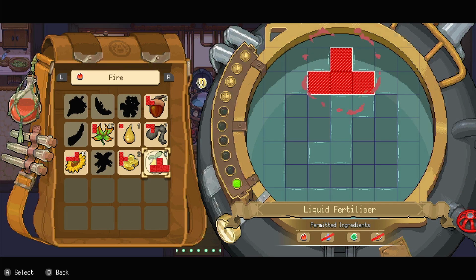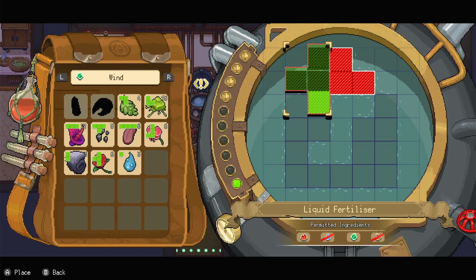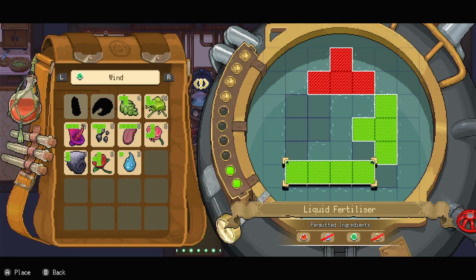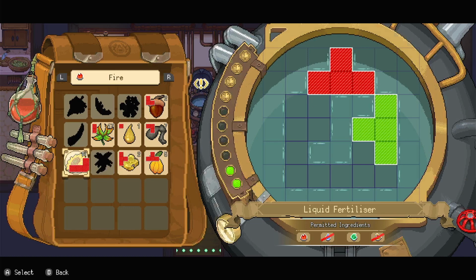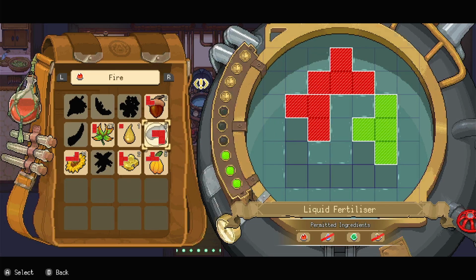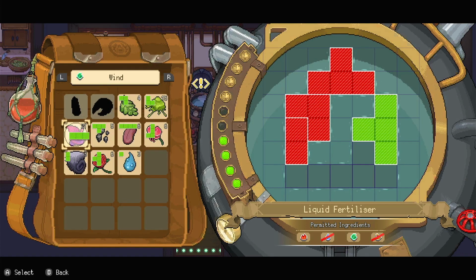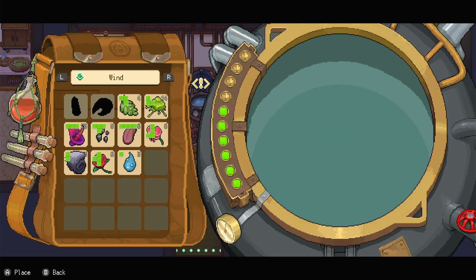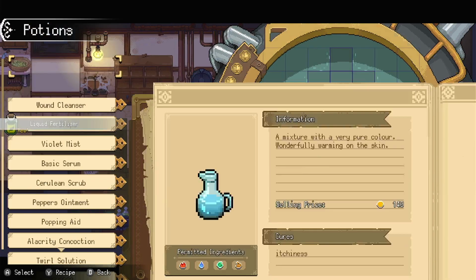Okay, let's see if I can. I think I can, though. Oh, but it's only wind, and okay, that might be a bit more difficult. I still think we can. I think we can. Oh, that's not ideal. Yeah, it'll have to just be the triple. Yep, okay, we can do it. And then this one. And then this one. Solid.